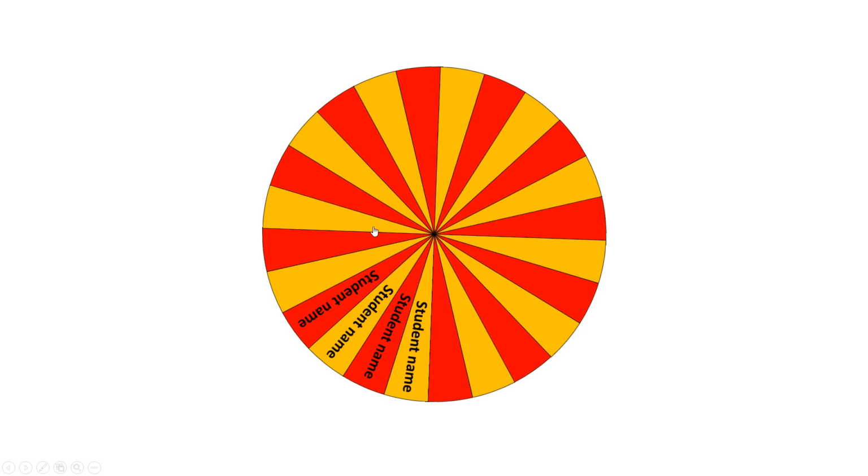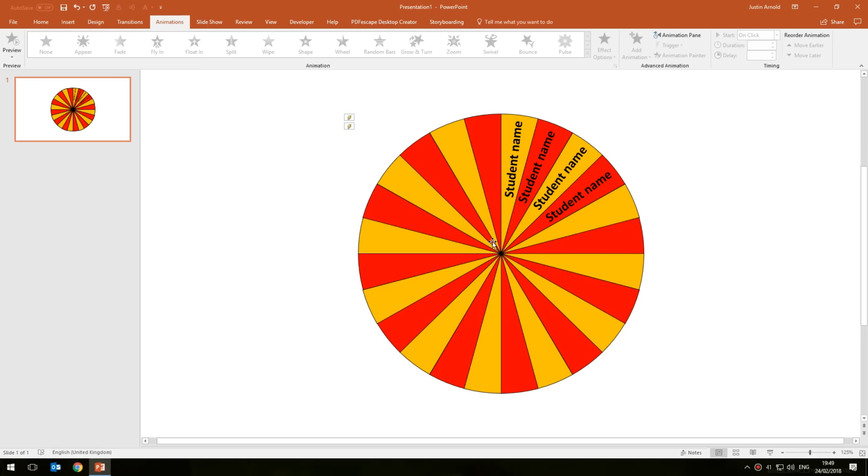Now, of course, what you will need is to make sure that there's some way of identifying which student it is that's been selected. Although you could have an arrow at the top, whichever student name is going to be on the right hand side will be the easiest to read because of the rotation, so it's generally a good idea to have your arrow coming in from the side.